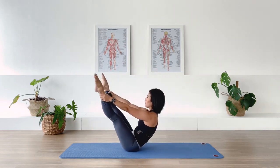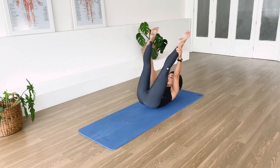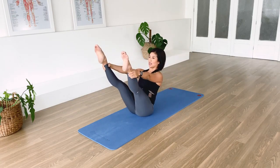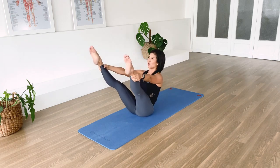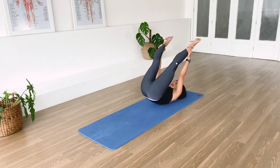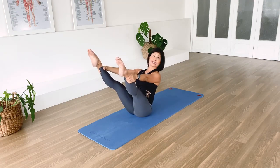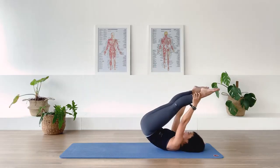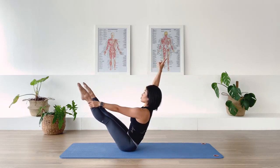And balance. The key to this beautiful open leg rocker is you need to engage your inner thighs, right? And you need to think about reaching the feet forward and up through the spine to balance your body. So as you come forward, legs forward, butt up to the crown of your head. And again, and legs forward diagonally, but you want to go up with the spine.